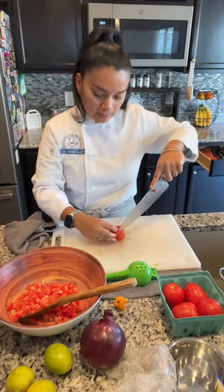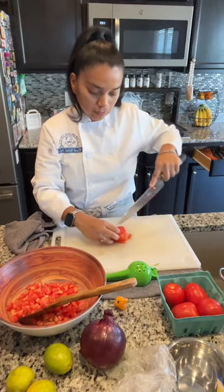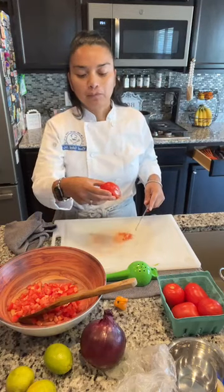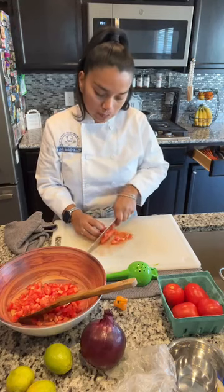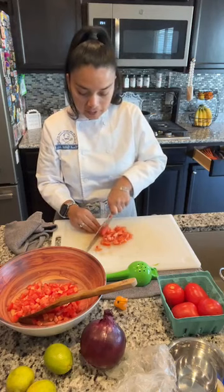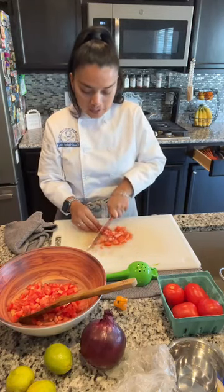But this is what I found, like with onions, to dice the tomatoes. You leave the ends so that when you're slicing, they don't completely fall apart. So when you do the slice, you don't go all the way to the very end, like with your onions. And I'll show you that in a minute when we start slicing the onions.